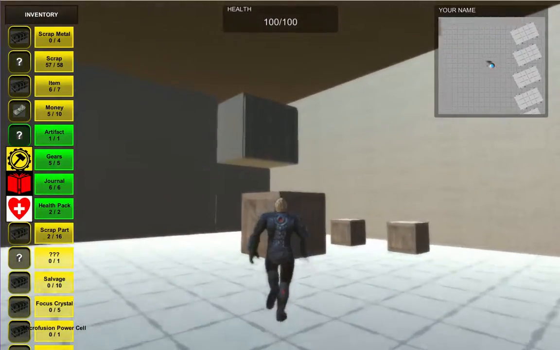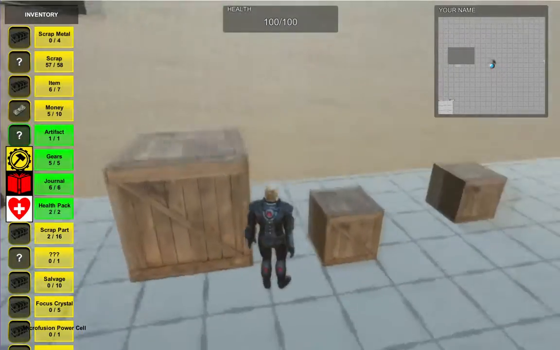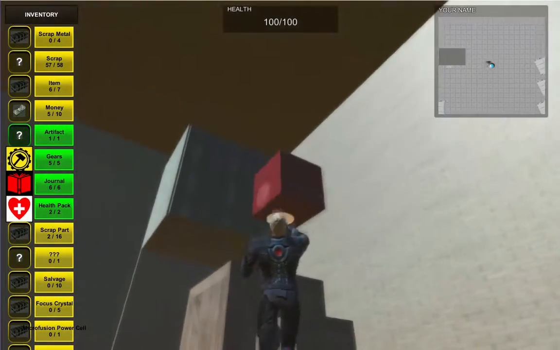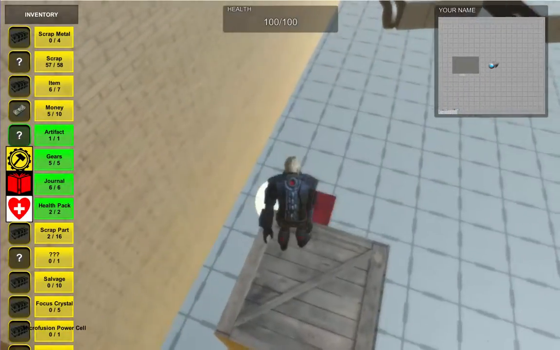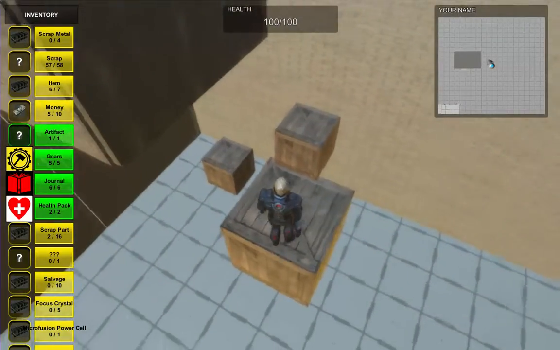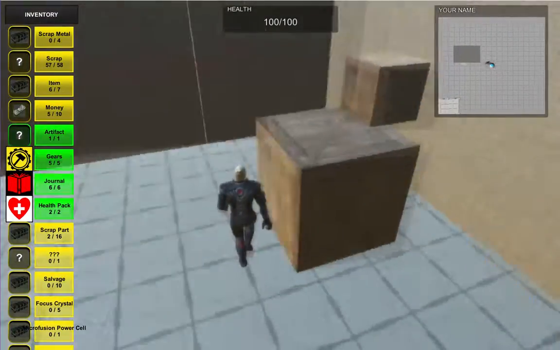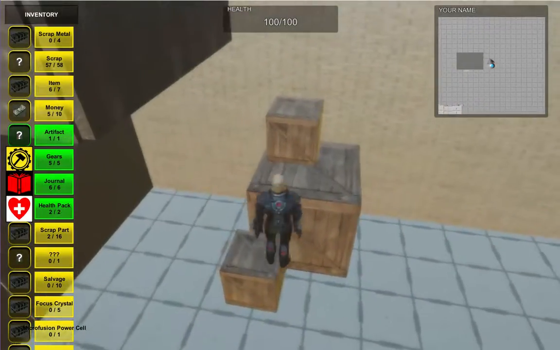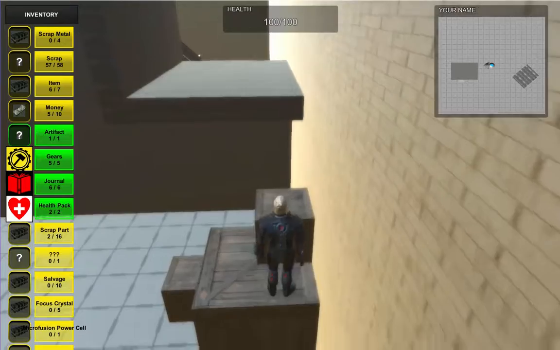To the left up there, you will see a vent. You will then use these crates to create a staircase up to the vent. Once you get to the vent door, you can rip it off with the grav null and jump through it.